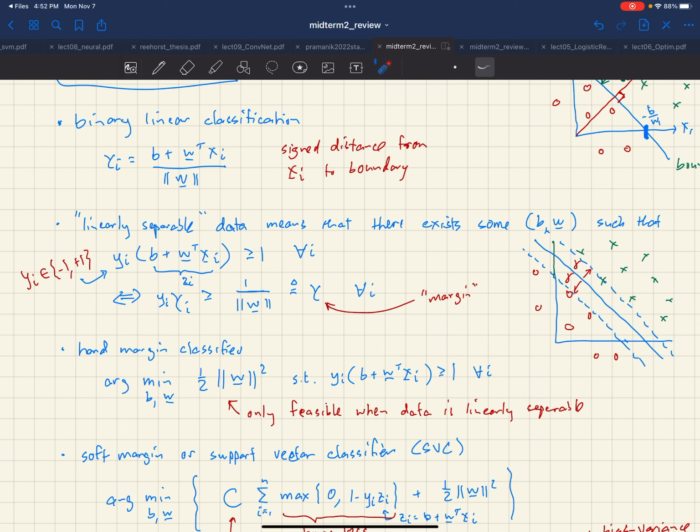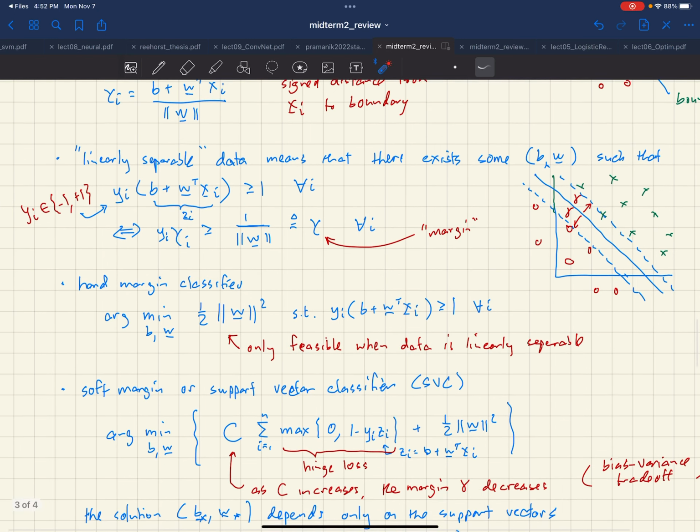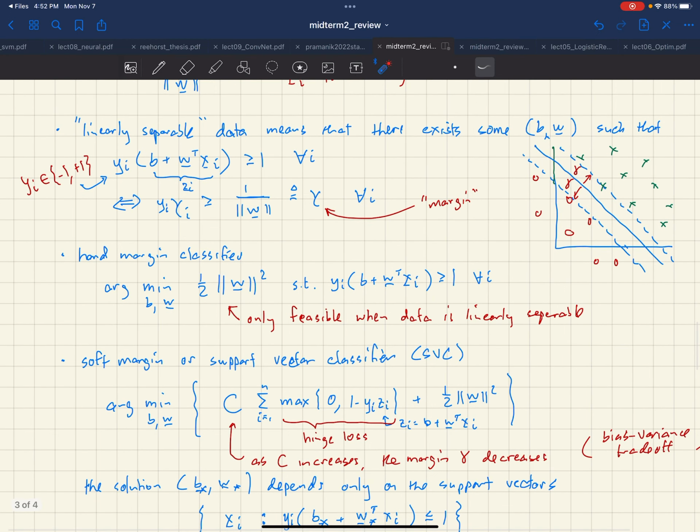So in practice, in a lot of cases, we don't have linearly separable training data, which means we cannot apply this idea. So we said, well, we can make a slight modification of this idea that preserves what we like about it, but also allows us to apply it to non-linearly separable training data. And the idea was to take this constraint and reformulate it as a cost. So here we're looking at the max of either the number 0 or the number 1 minus yi.